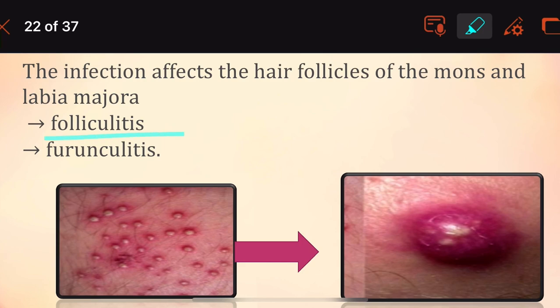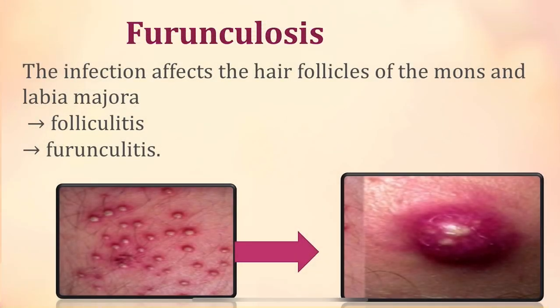First there is folliculitis, then progressing into furunculitis. So you can see the folliculitis in this picture and then the furunculitis. We need to know what is folliculitis and furunculitis. How do we differentiate it? Folliculitis is actually a superficial infection of the hair follicle. You can see the clusters or groups of small bumps or pimples around the hair follicles of the pubis, and then the pus-filled blisters which will break open and the crust will cover up. So guys, this is folliculitis.